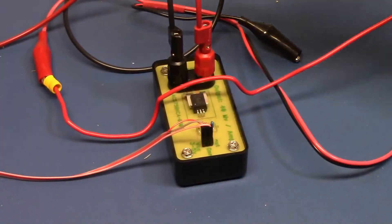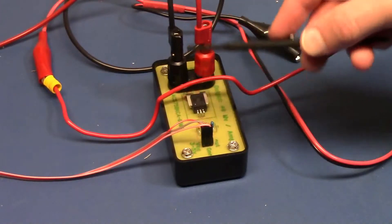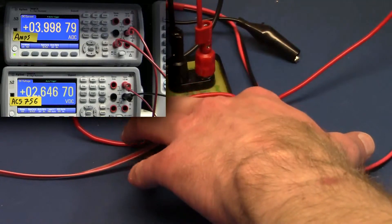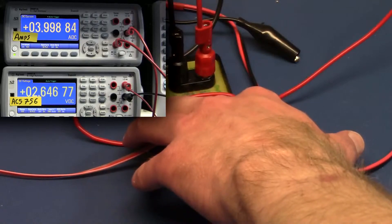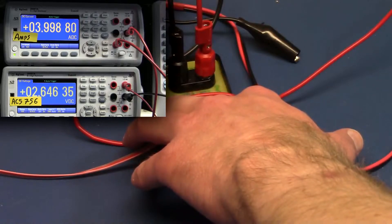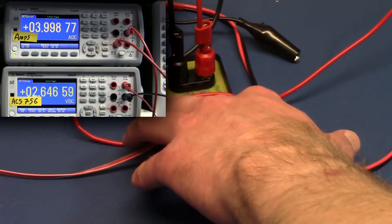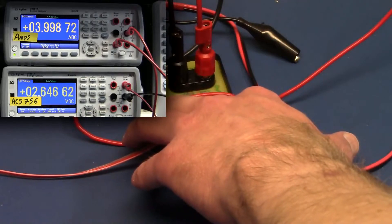This time we're going to run about 4 amps through the Hall Effect sensor, just the way it should be run. Now let's see if we get much of a change by switching on and off a DC load — 10 amps across the top of the Hall Effect sensor. With it off: 646.80 roughly. We turn it on: a little burst of noise and down to 660 maybe, with 10 amps flowing across it. Not really much of a change.